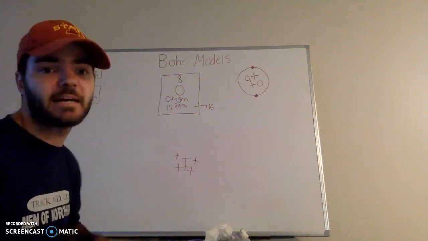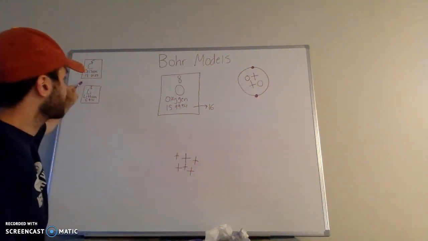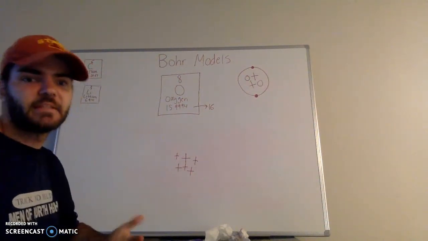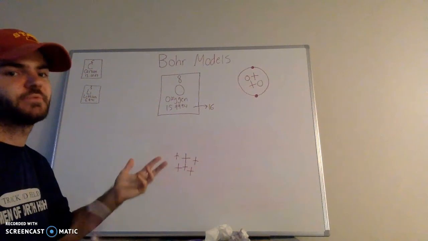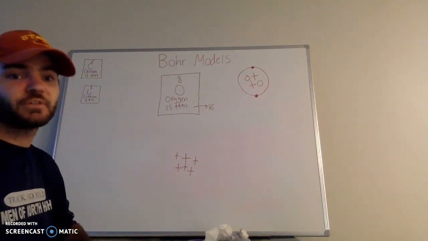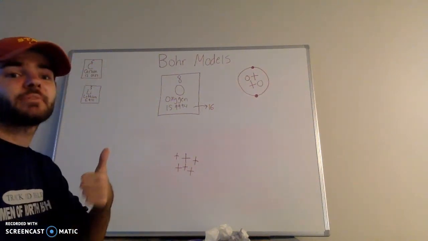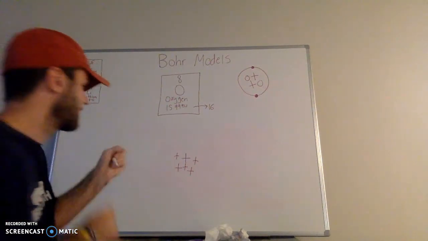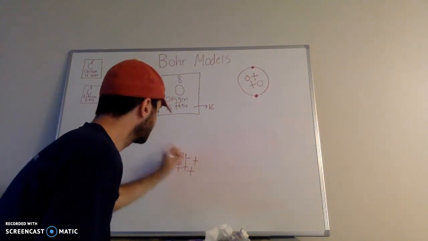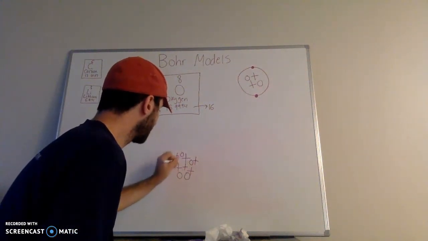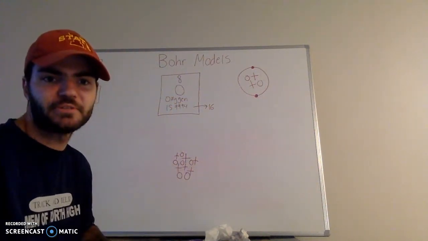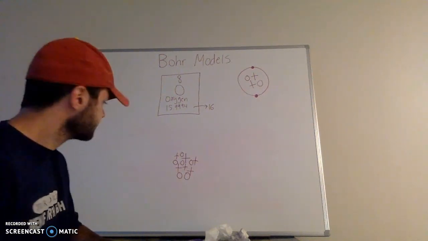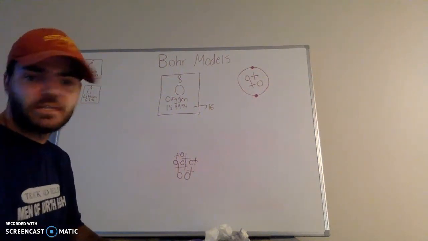Well, let's go to the atomic mass. The atomic mass is 12.0107. I want to round that to the nearest whole number, so that's just going to be 12. So my atomic mass is 12, atomic number is 6. 12 minus 6 is 6. So I'm going to have 6 neutrons as well. I told you guys you're normally not going to have the same amount of protons and neutrons. Well, I guess this video is the exception. All right. So now I just need electrons.